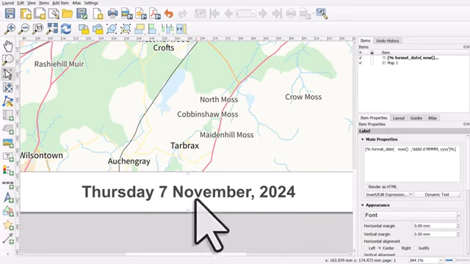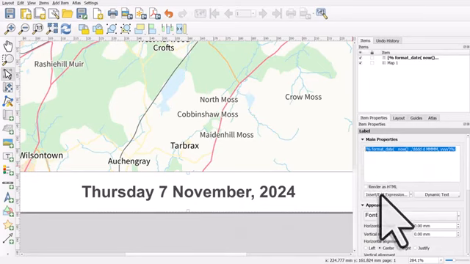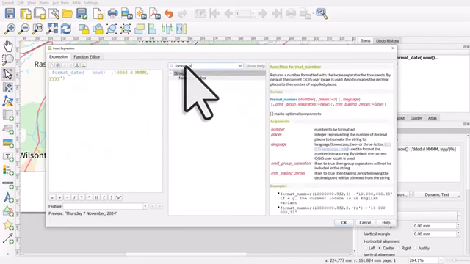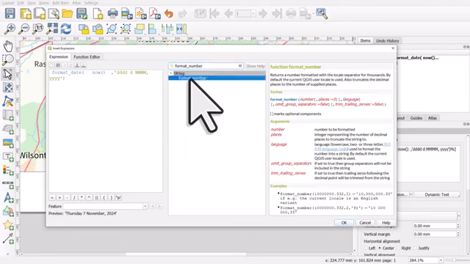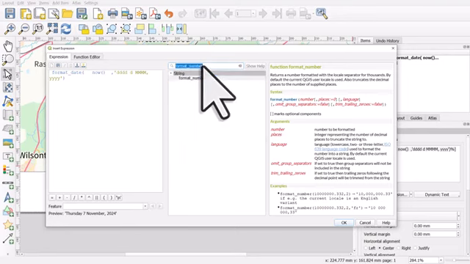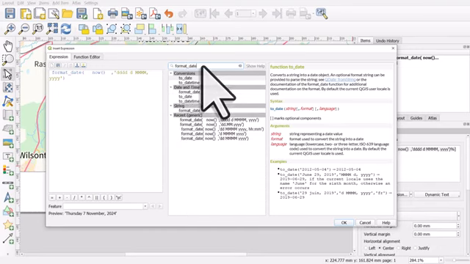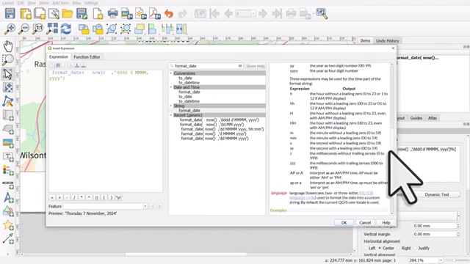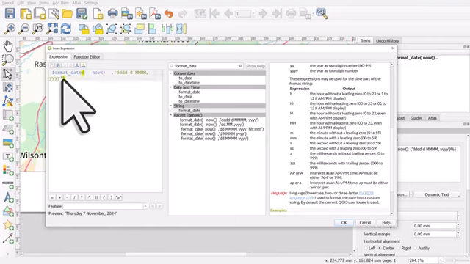Sometimes you'll also want the time though. So let's go back to the main properties here. Highlight the text, click Insert or Edit Expression, and I'll type in format underscore number again in the middle. And if I scroll, format date, and select it, if you scroll down, you'll see that you could also add in hours. So before the last single quote, let's add in H for the hour. But if we want a leading 0, we can do 2 H's. So let's do that. That's going to give me the hour.